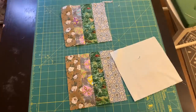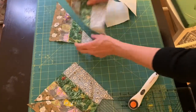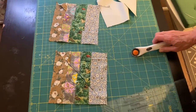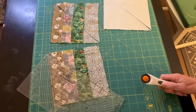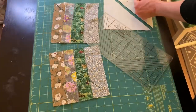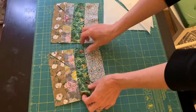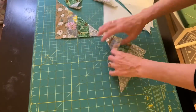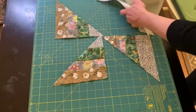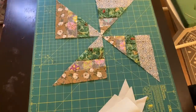My block today, I chose this really light blue fabric for my background, and I'm cutting my squares in half diagonally, and I wanted to make sure that I cut the same direction. So I did cut my strip sets first and then my background squares, and it was mentioned yesterday that I could have put my squares together and drawn that pencil line and then put a seam on both sides of the pencil line, and I could have done that. This was just visually easier for me to cut them first so that I would make sure that I was cutting the same direction on both of my strip sets.